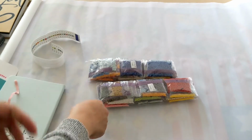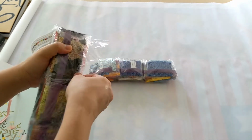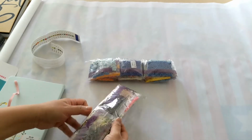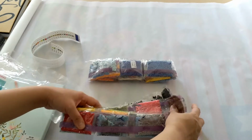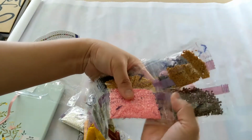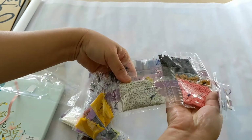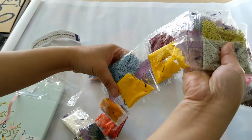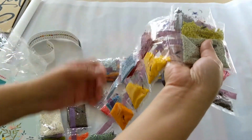Okay, so let's take a look at our drills here. We're just going to scan them. We're not going to make it long. We just have to take a look at the drills. Okay, I'll probably do it this way so you can see three at a time. See, these are all the drills here. Look at these beautiful colors. Look at those colors.